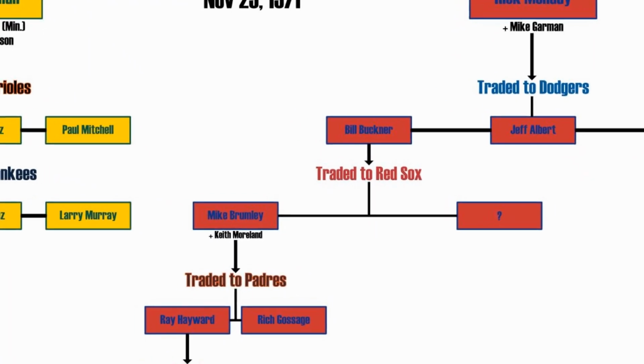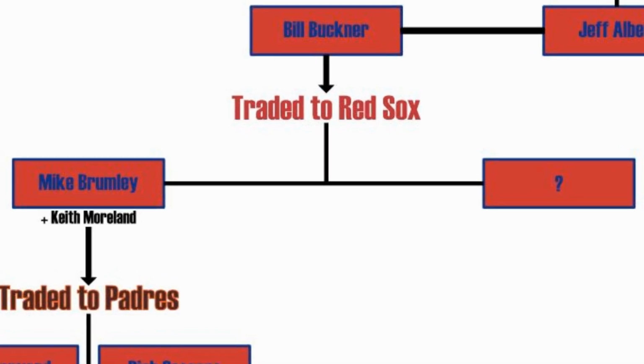The starting pitcher the Cubs received from the Red Sox was the second Hall of Famer out of the Cubs' half of this tree, Dennis Eckersley. Eckersley, however, was not a lights-out closer yet. He was still a starting pitcher, like I just said. And although he wasn't a dominant force as a starter like he was as a closer, he was still pretty good. Up to that point in his career, he had received Cy Young votes in 2 separate years, had thrown a no-hitter, and had made 2 All-Star teams. He was the starting pitcher for the American League in the 1982 All-Star Game in Montreal.